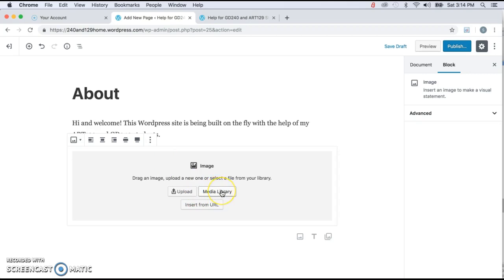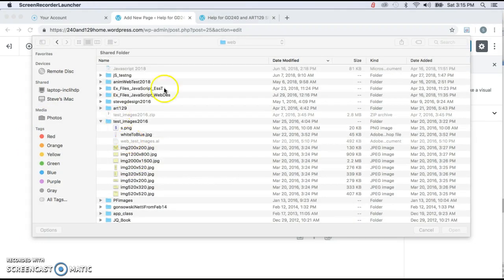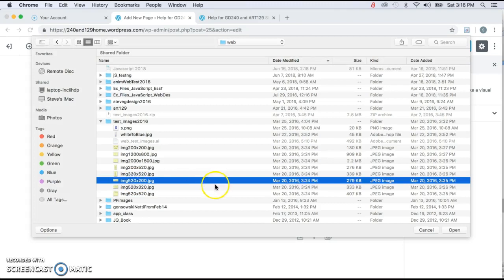We can go to the media library if we know that image is already in there, or we can upload by navigating through our menu structure here of different files. And let's see, since I put a big and a small in the blog, let's try a more medium-sized one here, 520 by 200 pixels.